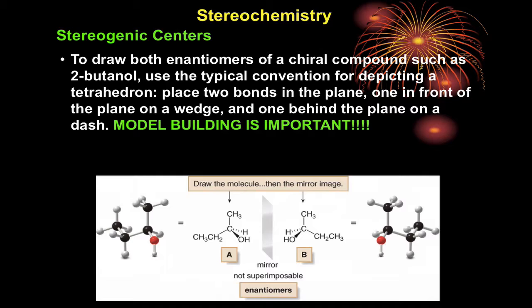Okay? It is not an achiral molecule. We say that these are enantiomers to one another. An object and its non-superimposable mirror image are said to be enantiomers. So right-handed scissors and left-handed scissors are enantiomers to one another. Baseball gloves, the right-handed baseball glove and the left-handed baseball glove are enantiomers to one another. The hammer is just the hammer, right? Because there is no right-handed hammer nor a left-handed hammer, okay? So we say that these are enantiomers of one another. A is the enantiomer of B. B is the enantiomer of A, okay?